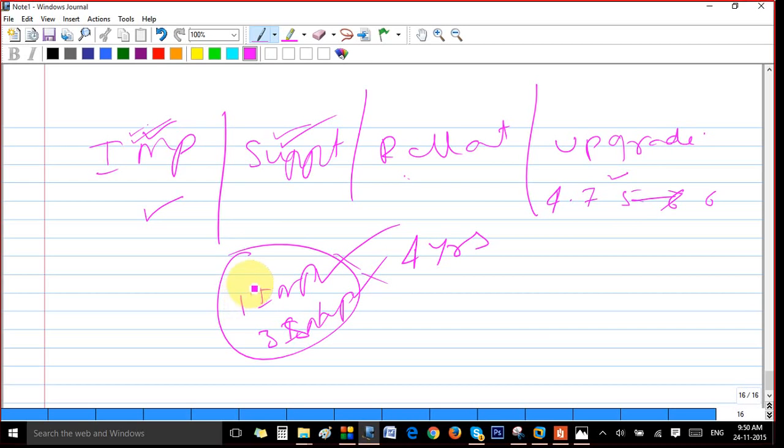Before you apply for a job, first go through 10 or 20 job descriptions. On a job portal like Dice, Monster, or Naukri, type SAP SD consultant, 4 years, and read what they expect for 4 or 5 years of experience. Implementation projects will ask for certain requirements, and support projects will ask for certain requirements. Go through 10 to 15 job descriptions and make common points out of them.